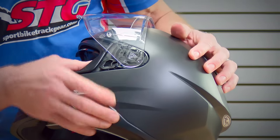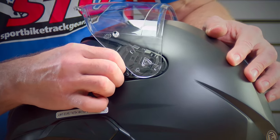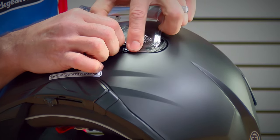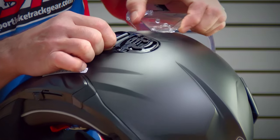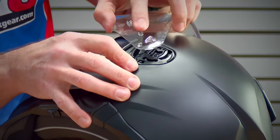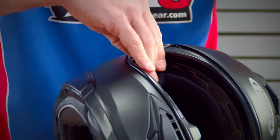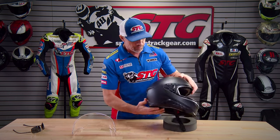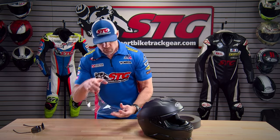To remove the shield, pull forward on the lock and put more pressure toward the top — you'll hear an audible click once it's released. Then wiggle it around; there are a total of four tabs that need to come out of their positions. It's a little challenging. What I ultimately found is that you tip the shield a bit to release the lower tab, and the others come out. The system is spring-loaded, which helps draw the shield back against the gasket for a better seal — that's the most important part.